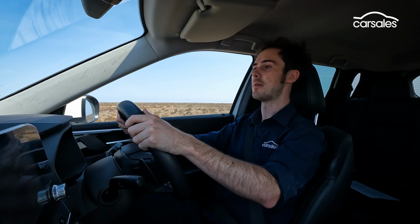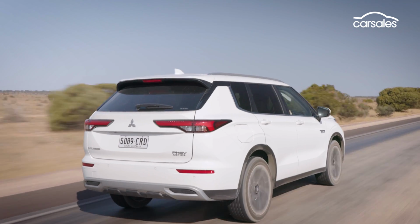Now, one of the cool things about Mitsubishi's plug-in hybrids is the sheer number of powertrain configurations offered across the lineup, irrespective of the trim level. In the case of the Outlander, seen here in mid-range Aspire guise, you've got the option of hybrid, electric, battery save and battery charge, all of which simply divide up how the powertrain uses its fuels. Now, this is also before you get to the 7 normal or traditional drive modes on offer. In this case, eco, normal, sport and what have you.